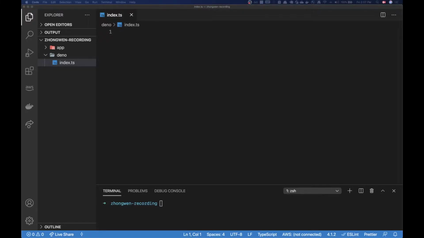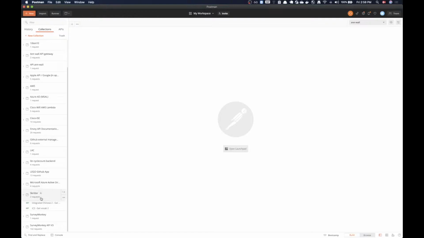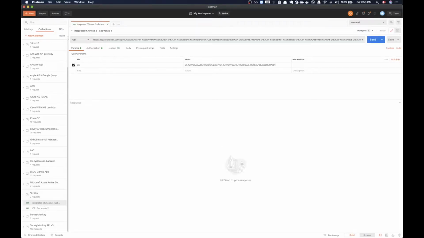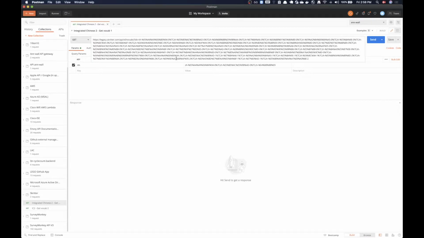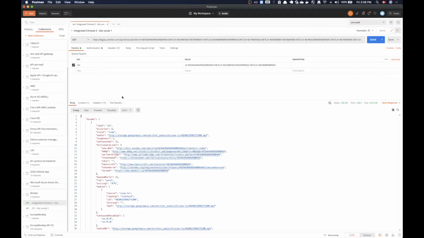Let me just open Postman here. If I open up Postman here, you can see I created this HTTP request with this address and a bunch of IDs, and basically by reading the network tab, I figured out how I can grab these words.